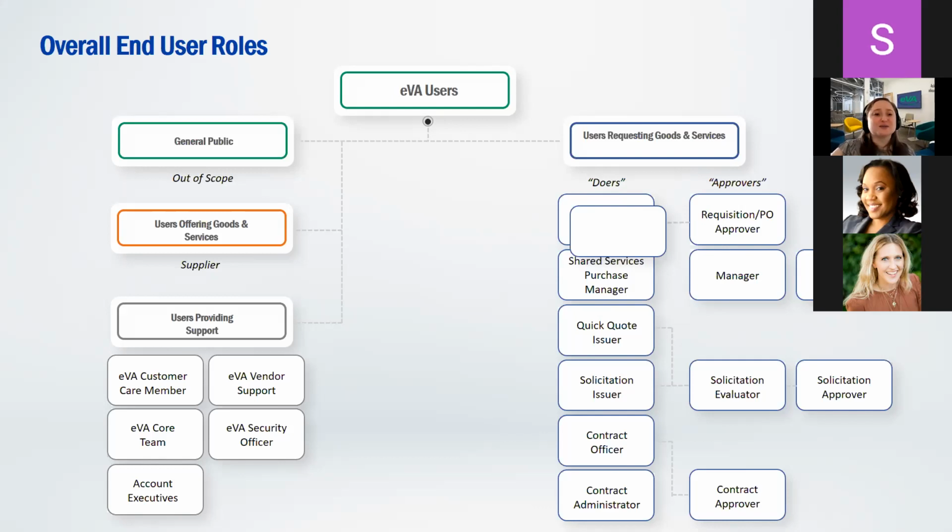So we defined some personas, some fictitious people who we could imagine might be completing these tasks. We did that for key roles to help us focus our learning experience design on the various needs of specific end user role types. So the personas were not meant to be perfectly representative of every exact possibility of who might be using the system, but rather to give us an in-depth portrait of enough end user roles that would help us design that experience and make sure that we are meeting the full spectrum of end user needs across all categories. So for example, suppliers and requisitioners would have vastly different learning needs.